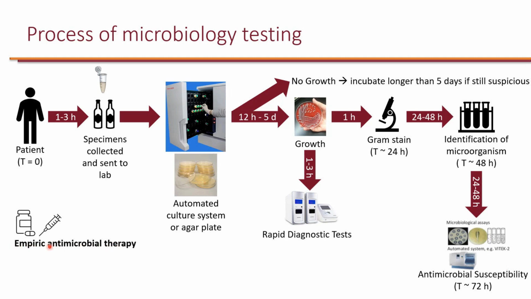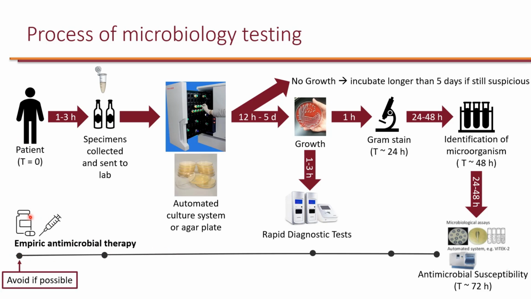So what empiric means is that we don't really know what's causing the infection, but we will do our best guess. Based on the signs and symptoms, we can anticipate what organisms are possible, and we can use antibiotics broad enough to cover the possibilities. So now we can look at the timeline of treatment.